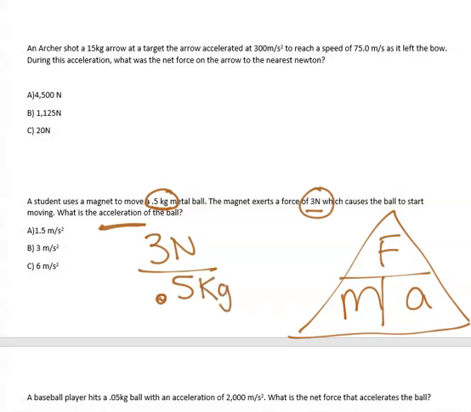Guys, when we do this, we need to make sure that we are using our calculator, because sometimes when we're working with decimals, they do not do what we think they're going to do. So the most missed answer choice here that was chosen was A, because we think that that's going to cut it in half. But it does not. A is not our answer. When we type in 3 divided by 0.5, it gives us 6 meters per second squared.